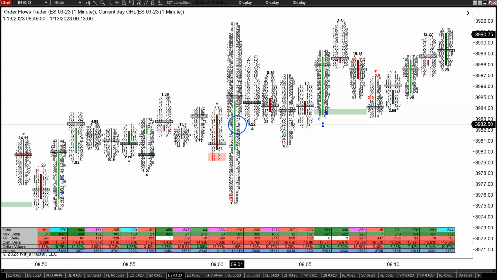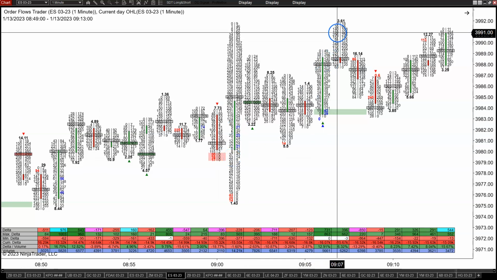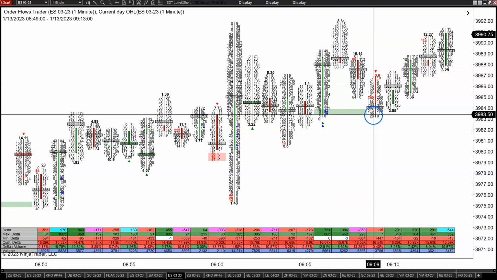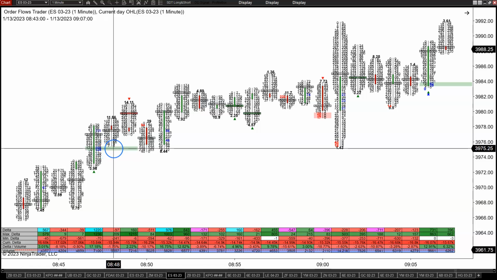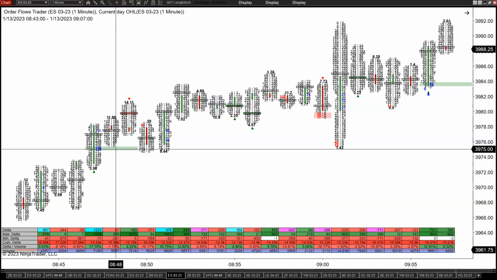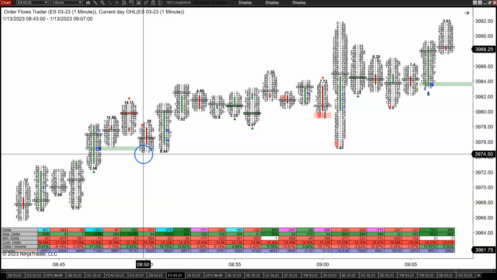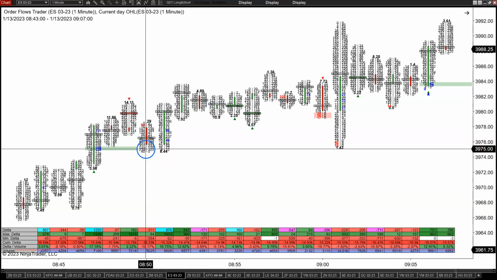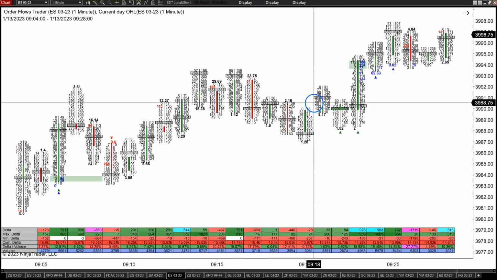Here's a stack selling imbalance, but the next bar traded into it. We're looking for the ones where it's like this, where the market goes away from it, and then comes back down and tests it. So imagine, right? You know this. You have a stacked buying imbalance, 10 to 1 here at 39.75 and a quarter, 75 even. You just put a bid in here with a stop, maybe a point away. You get filled there. There's another one, right? You get filled there. A nice move.